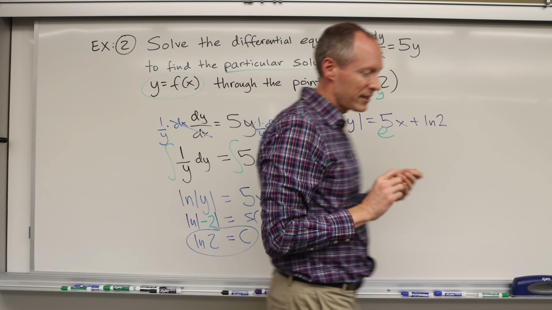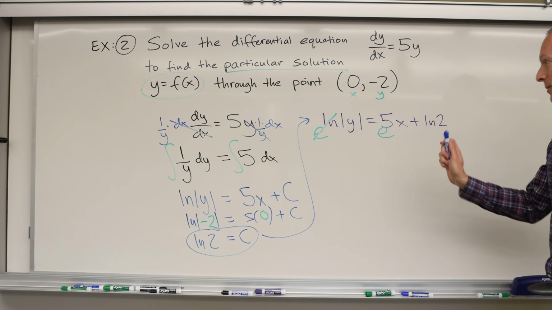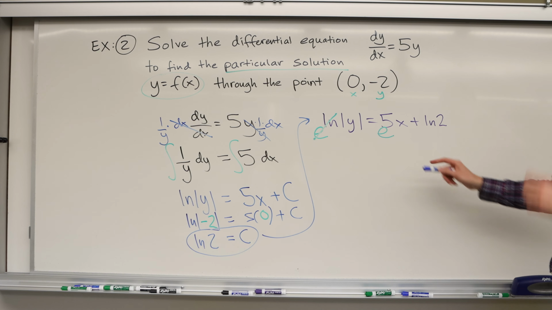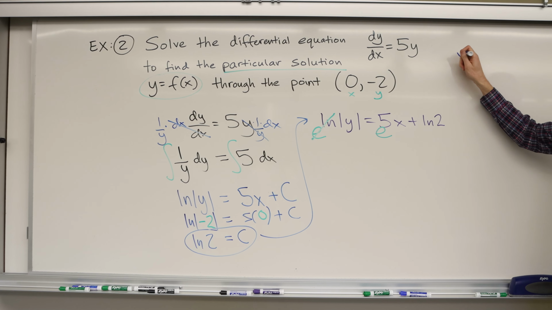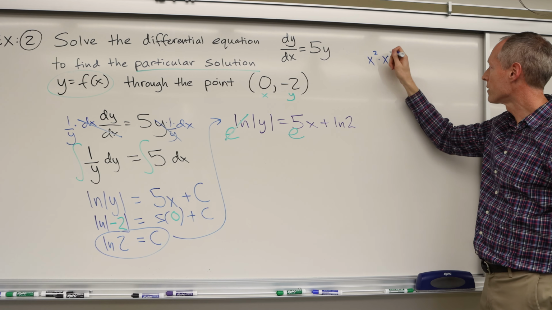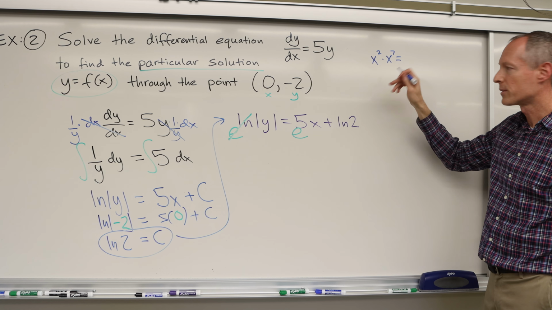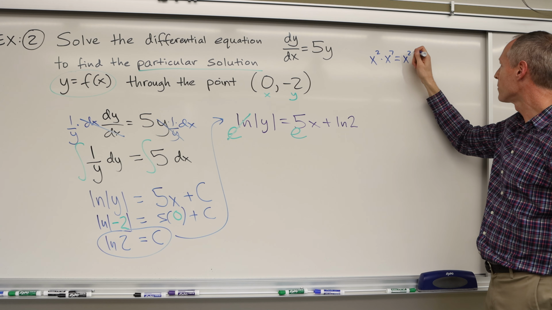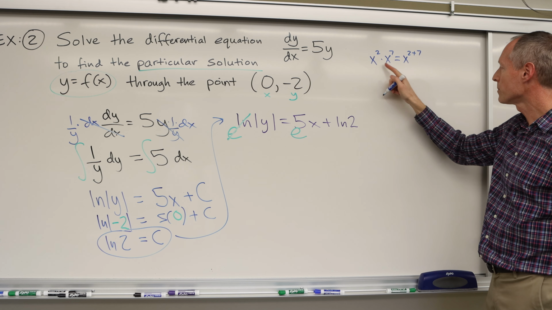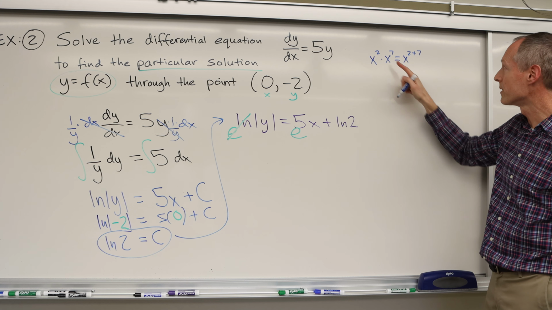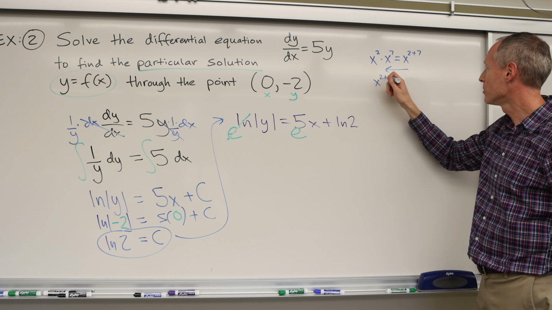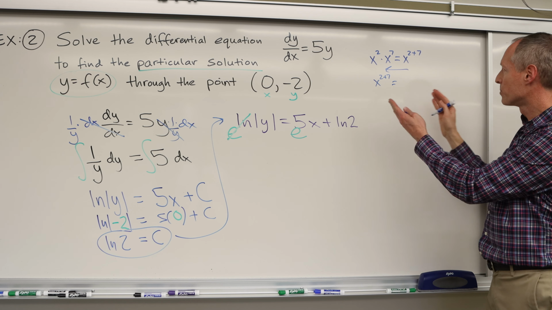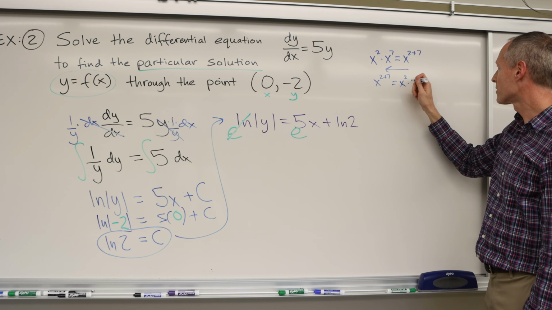Now I have to do a little side lesson. This is the kind of problem that shows up on the AP Calc exam a lot, and a lot of students will have trouble with this. So let me take you back in time really quick to exponent rules. If I did x squared times x to the 7, most students would say x to the 9. But how do we get that? We are adding the exponents. When I multiply the same base and put a single base, I add the exponents. Well, we can go backwards too. If I had x to the 2 plus 7, I can split that apart and write it as x squared times x to the 7.